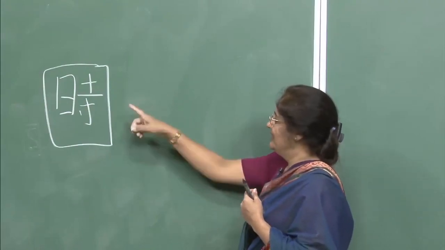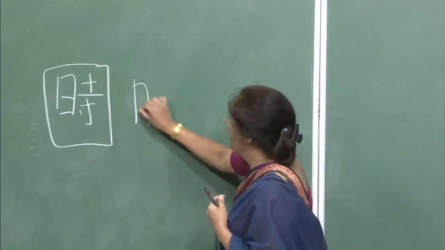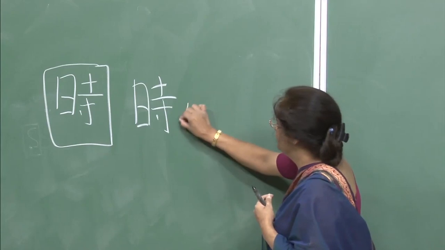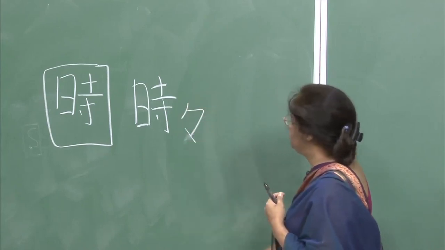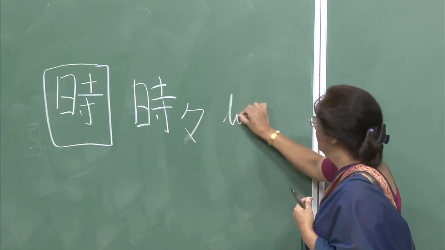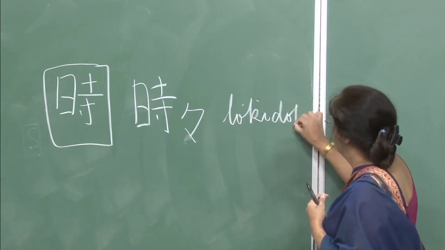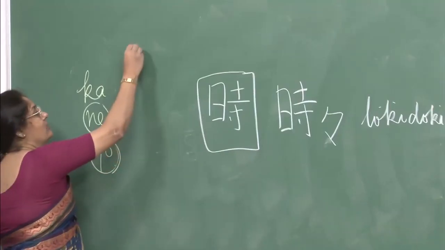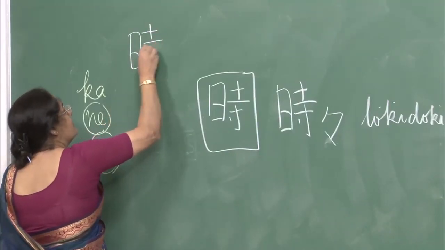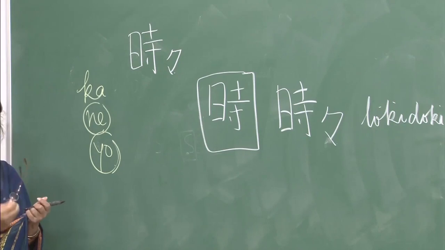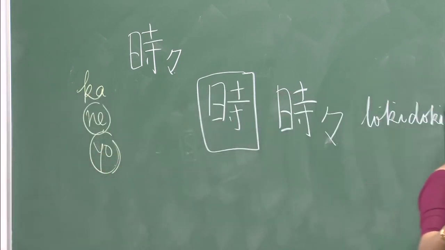So, you have done this character earlier. Nichi, I'm sure you remember, as I just told you, this and then this over here. And if you just put this again, this is a repetition of this kanji, tokidoki. I'll write it down once again. You can see the stroke order now. Tokidoki. So this is the word we did. Only the kanji is coming over here for tokidoki.